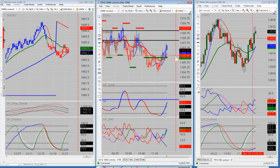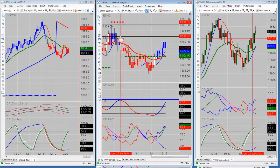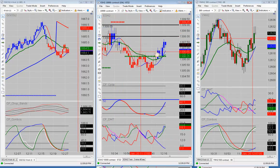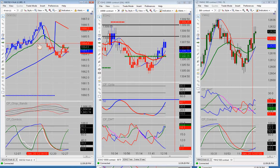Most of the folks in the room this morning were partners, because I think most of the trial guys, if you're not committed to the markets, then this stuff can be pretty dry to watch. All right, so I wanted everybody to see that the indicators, the setups, work across different markets. You might have to change a thing here or there, adjust your risk, adjust your target, but the setups and the indicators work on different markets, and there's always something to trade. Again, this morning we took no trades on the YM or the ES. All right, so I'm going to end it with that.